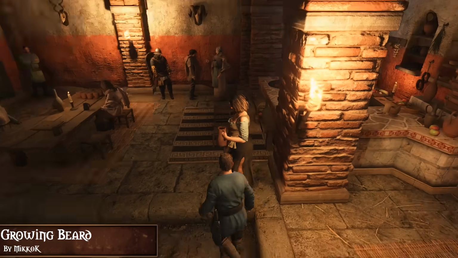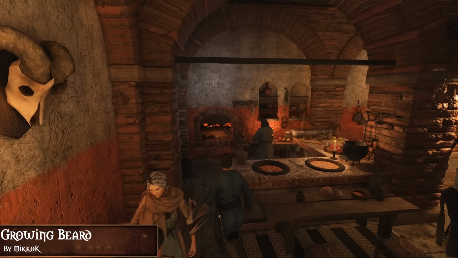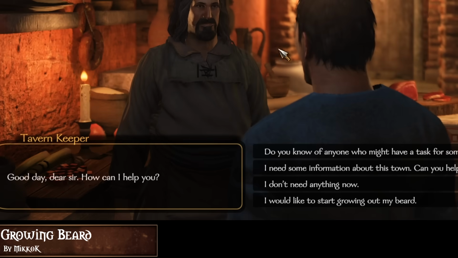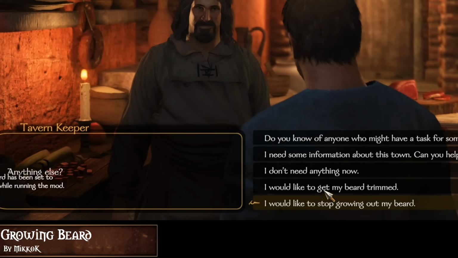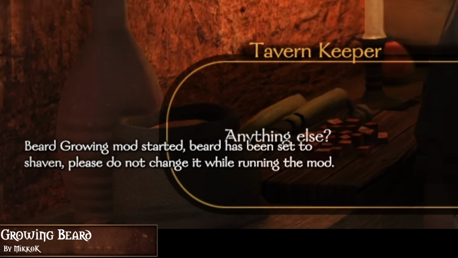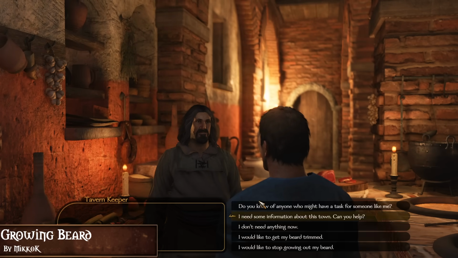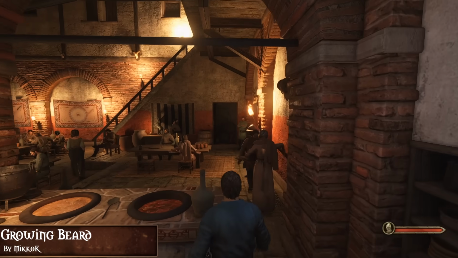And another little mod I like to add to this list is Growing Beard by Miko K, which adds a simple beard growing system to the game. In the first 3 days after shaving you grow a stubble, and after that each week your beard grows longer, until you have a big bush hanging from your chin. After installing the mod, you have to go to any tavern and tell the tavern keeper that you want to start growing your beard. This dialogue will start the mod and your beard will be clean shaven. After this, your beard will start growing every day for a stubble, and then every week for a longer beard. If you want to get a shave, just talk to the tavern keeper again and pay 20 dinars.